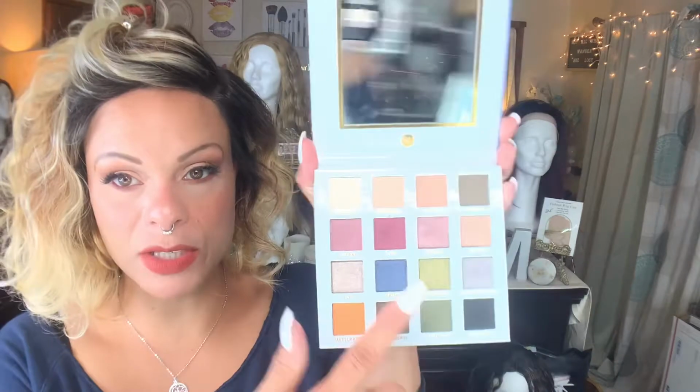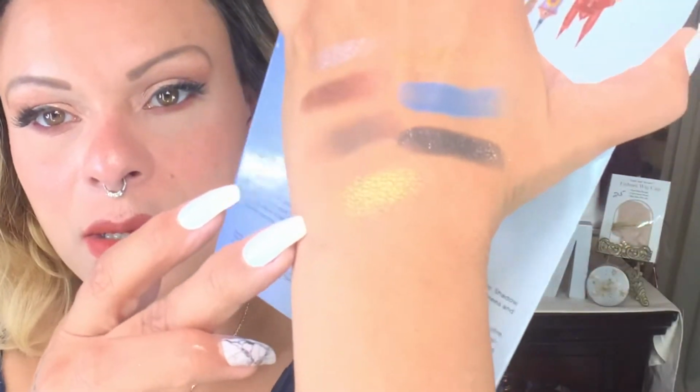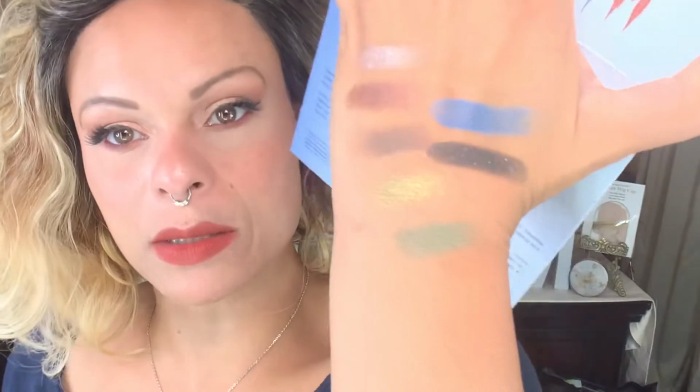Next we have Smitten in Switzerland, which you can see here is the cover of that one. I've used quite a bit in here. I really love these green tones here, and then of course this pewter color right there, and then this orange. I haven't used the greens yet, so let's go ahead and swatch the green. This is Mount Rigi, I think it is Rigi. It's got that greenish, antique-y situation. Yeah, there we go. And then Mountain is the sort of army green matte, which is so pretty. Look at that. Oh, whoa.